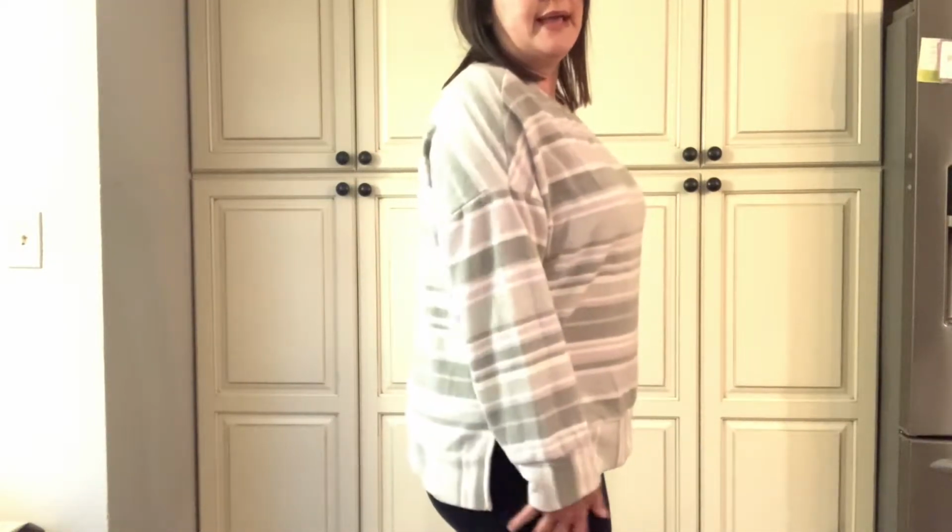I just put these on with leggings because I figured if I wear this, it would be probably at home or to run errands, and I wanted to have something comfy and cozy. But I'm not really sure that this is me or that I would even wear it. Because of the material, I feel like it's more of a pajama type top or a lay around the house type top, which I did ask for cozy items, but I wanted items that I could actually go out in, and I'm sure that I could go out in this, but I just wouldn't see me doing that. I feel like it looks a little boxy, and it's, again, not very flattering to my figure.